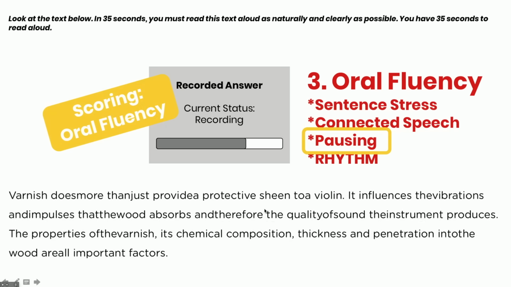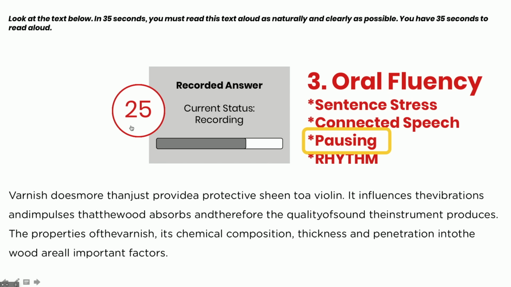Okie dokie, we're nearly there. Let's have a quick look at pausing and rhythm, and then we'll push on. Pausing is critical. The algorithm, when it's processing your speech, is going to be looking for literally microseconds between particular words and between sentences, so it knows that you are pausing in the correct spots. So I'm going to keep the connected speech, and read this aloud, and I just want you to pay attention to when I pause, the way that I pause, and for how long I pause.